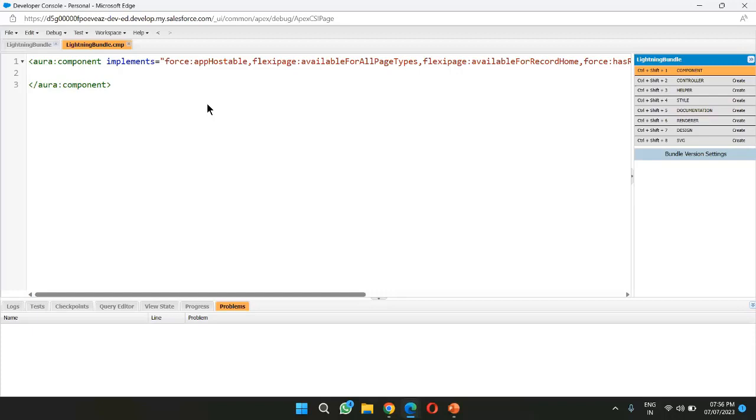Got the point? So this is today's session. Tomorrow we are going to discuss what the Lightning features are and what the Lightning component is, and what the uses of Lightning component are. While creating the Lightning component, what names you need to follow, what structure you need to follow, and what the Lightning component end-to-end flow is. And we'll see our first program in the Lightning component. So tomorrow we have a session. Basically tomorrow is Saturday, but we have a session.